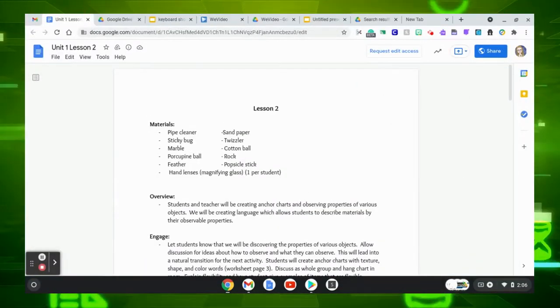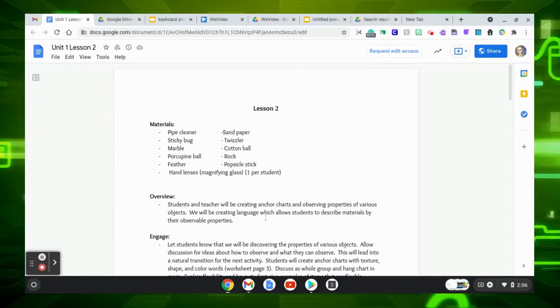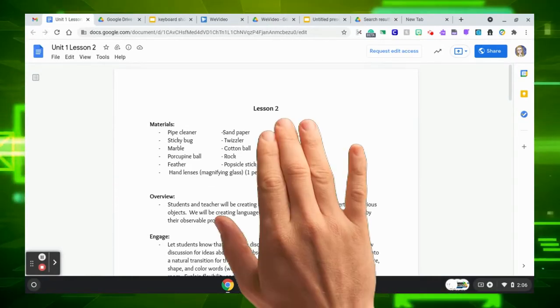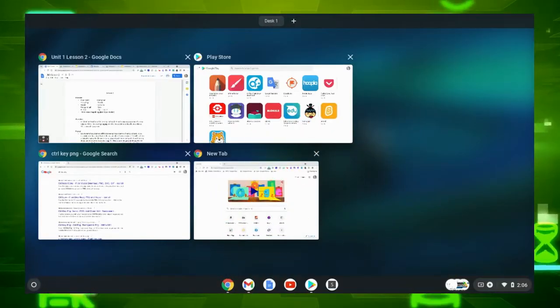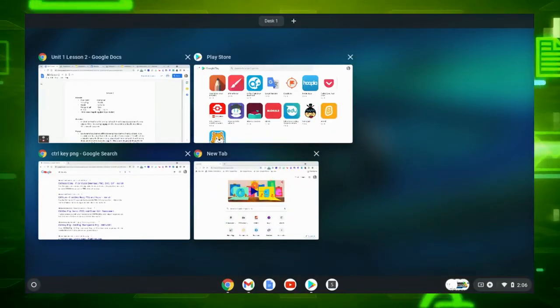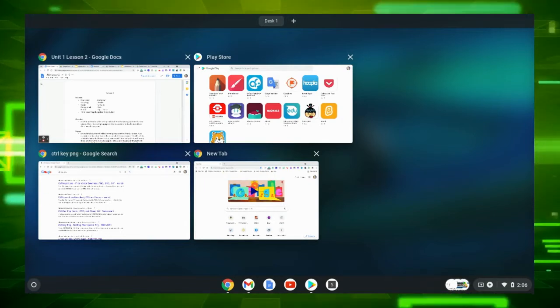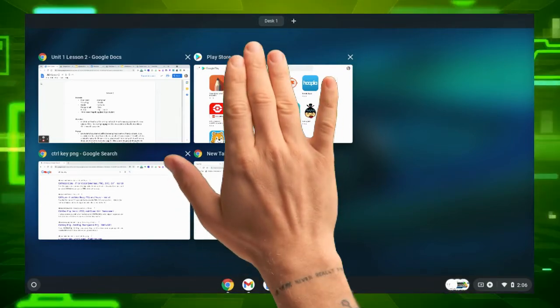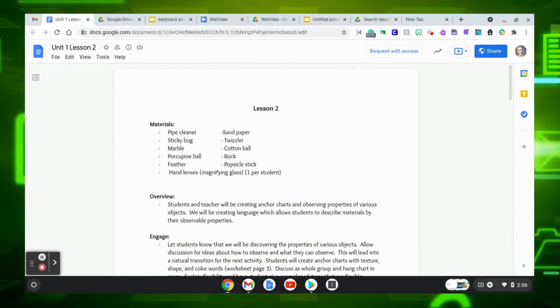Another way to check this is on the screen, you're going to take your 3 fingers and then scroll up on the trackpad. If you scroll up with 3 fingers, it will show you all the windows that are open. Simply take your 3 fingers on the trackpad and scroll down, and you're back to the full screen view.